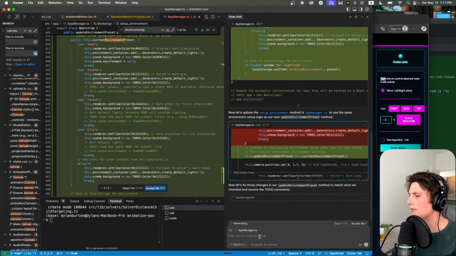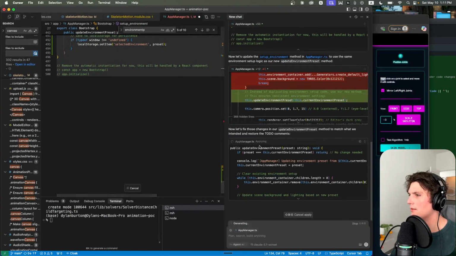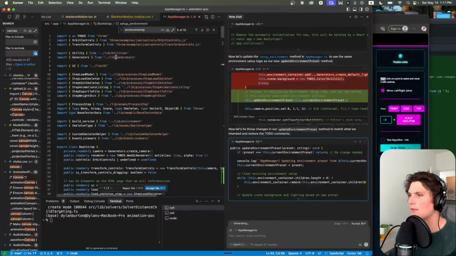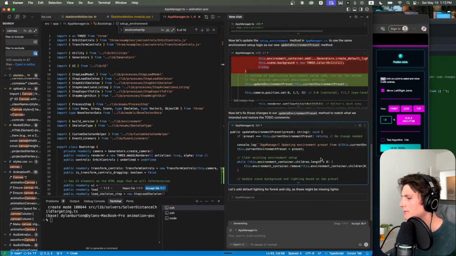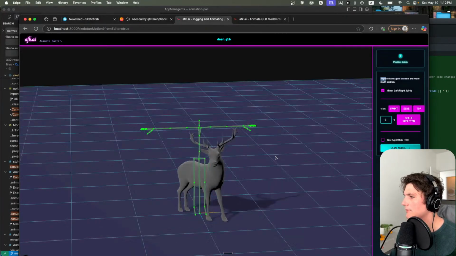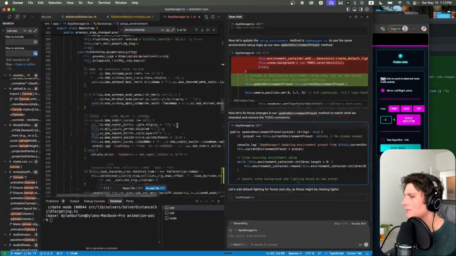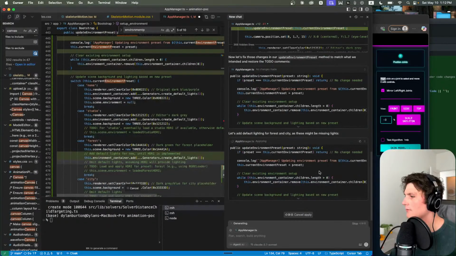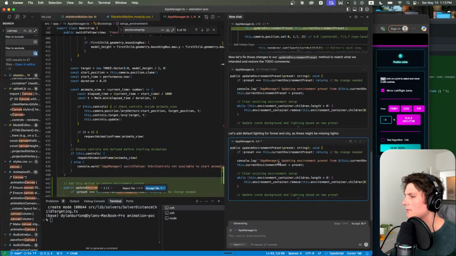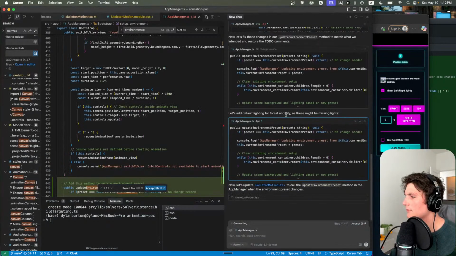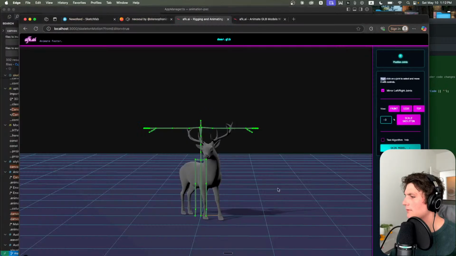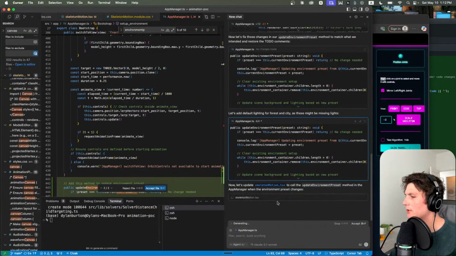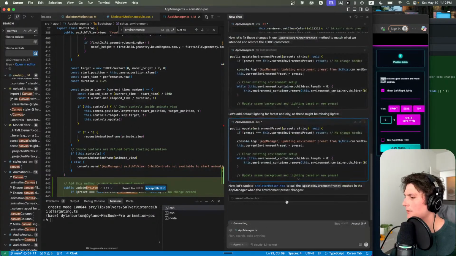I think it should be in the other one, which is... oh no, it should be in this file. Never mind. Environment preset changes. And I'm going to tell it the default is the studio. So just call it immediately.